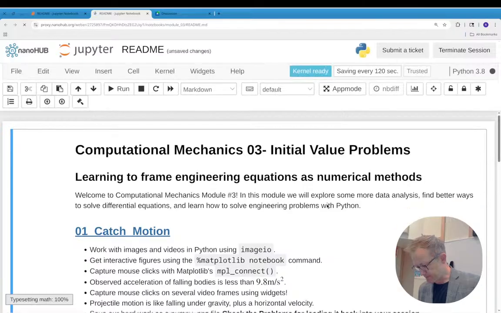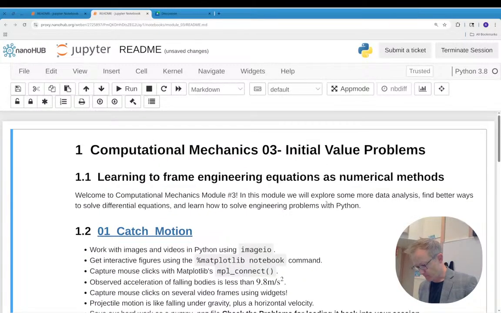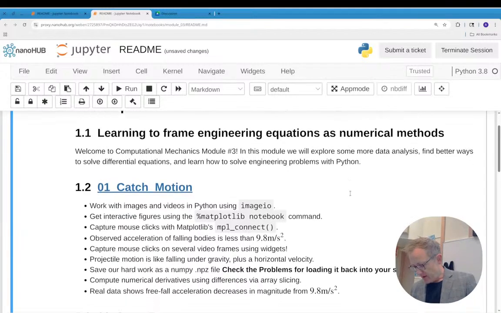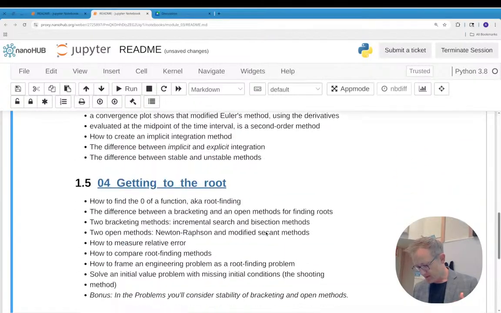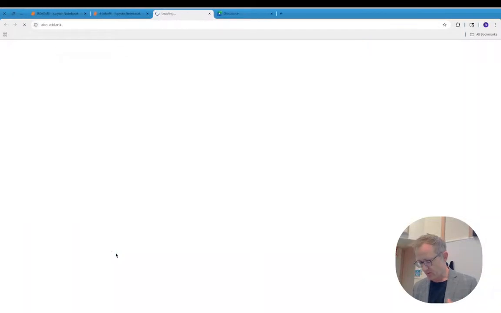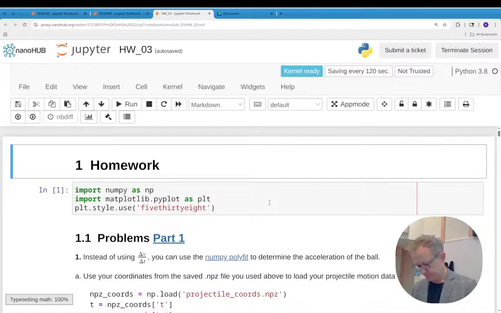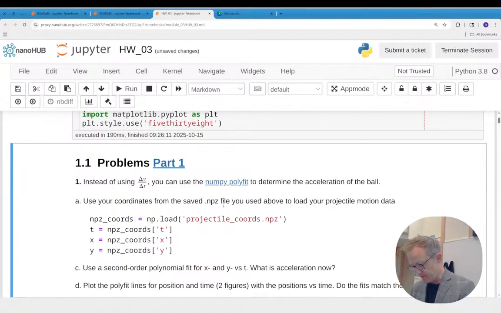Yeah, speaking of differential equations, that's our next step. So we're going to look, at least to start, at initial value problems, looking at derivatives and integrals with computational methods. That's what this notebook's all about. Usually the thing that people run into, we'll go into the homework, then I'll show you one little thing that comes up.